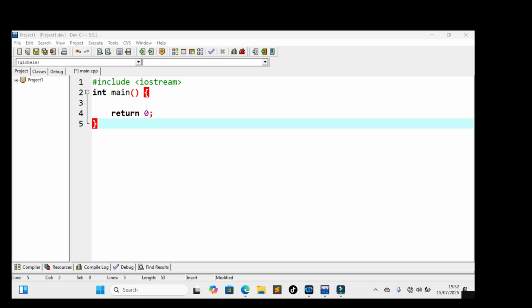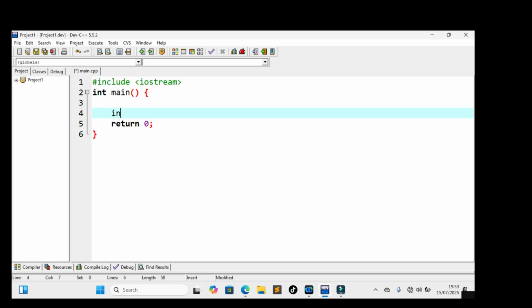Ladies and gentlemen, in this video I'm going to show you how to develop a C++ program of adding two numbers as a professional by using professional tricks or concepts, right? So now, first of all, we need to make a variable declaration. It has int x, y, and sum.